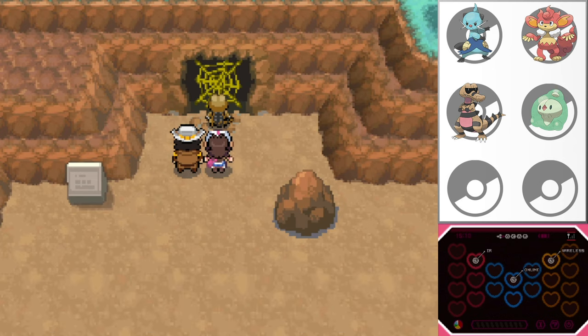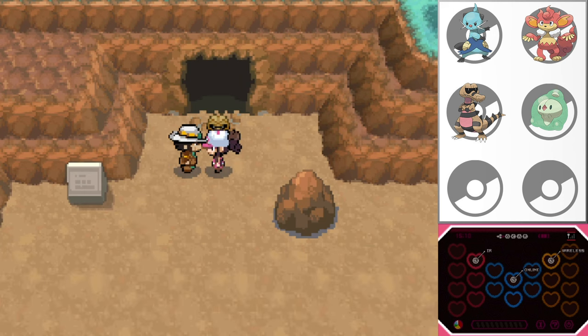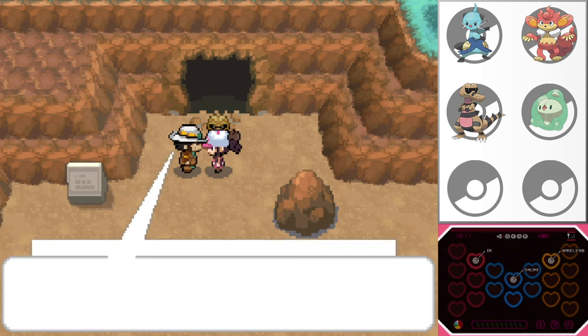Crocorock, take it out! All right, and I love how it had the super effective move right there. That was pretty nifty. And this here TM's yours. It's my favorite TM, so you can teach it to all your Pokemon. And we get TM78 Bulldoze. I don't know why he waited for us. He waited all this time for us to meet him here just to give us that. We also have our own Crocorock, so I'm pretty sure we could have taken care of this thing. But, I don't know. I'm beyond questioning Clay's motives, okay?